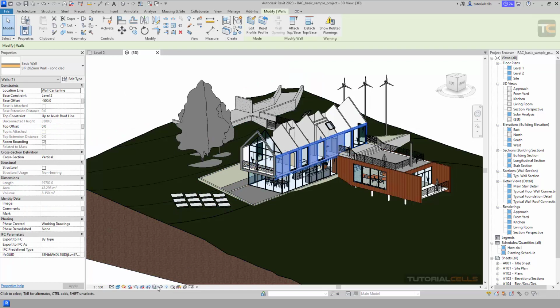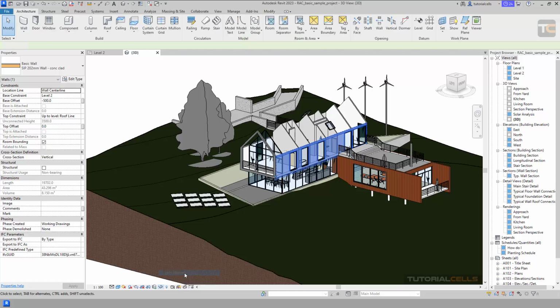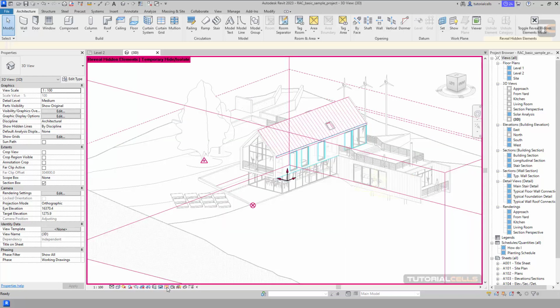Hide the element temporarily. If you turn on Reveal, it turns red, and it tells you we have a permanently hidden element and a temporarily hidden element. The red parts, as you can see, are what we hid using Modify, this roof. Red means permanently hidden, sorry, not temporary, permanently hidden, and it's red.